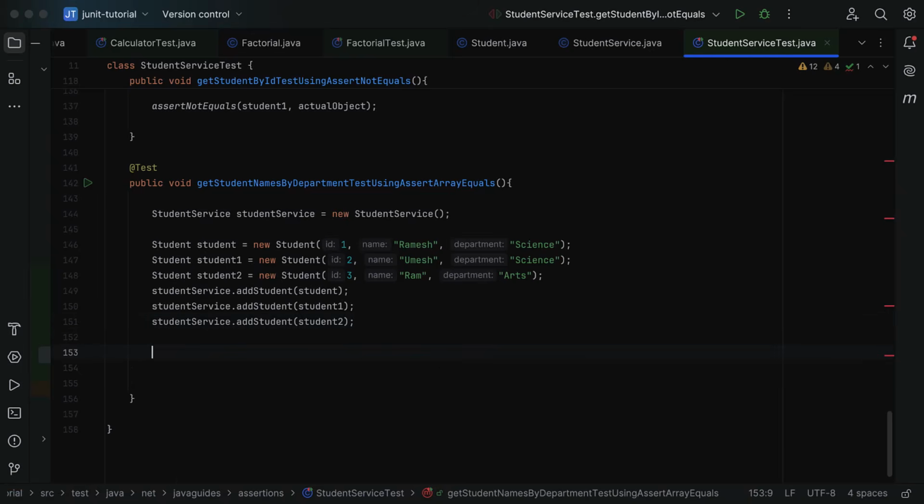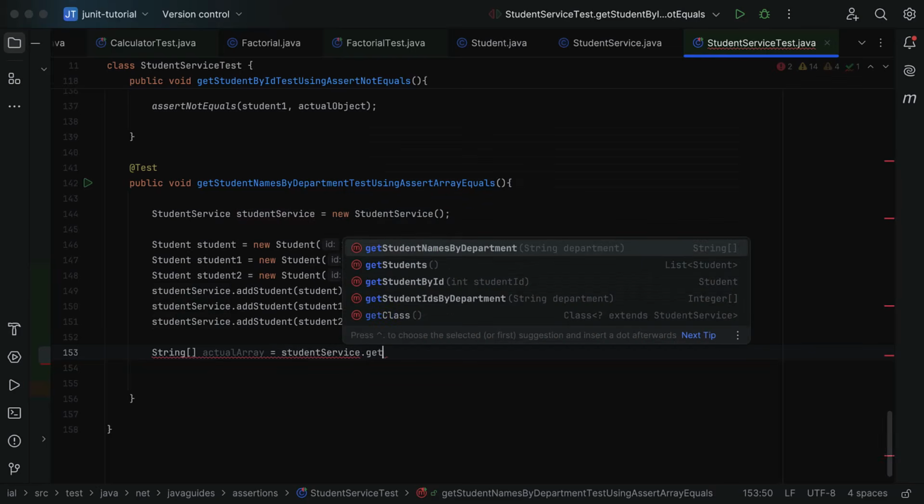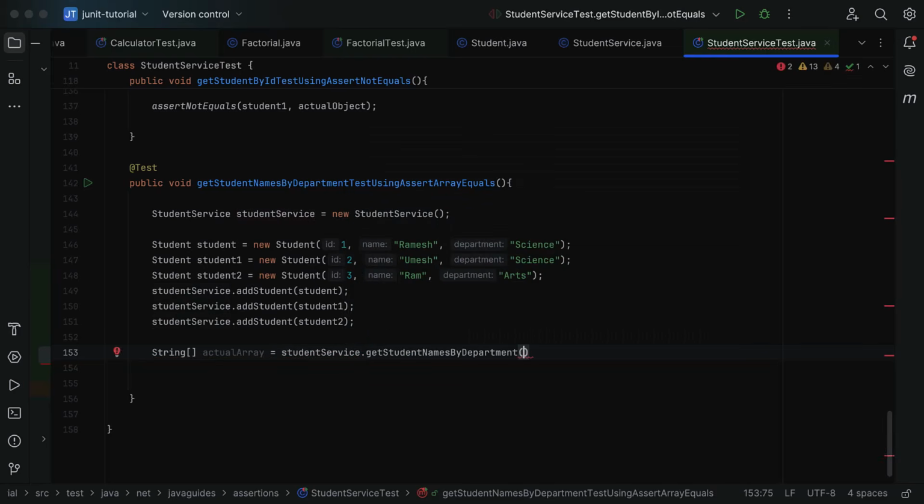Next, let us have a string array over here, and call it actual array, and then student service. It has get student names by department, and then pass the department name science. Perfect. So this get student names by department returns an array of student names.